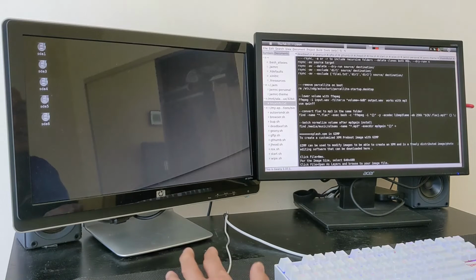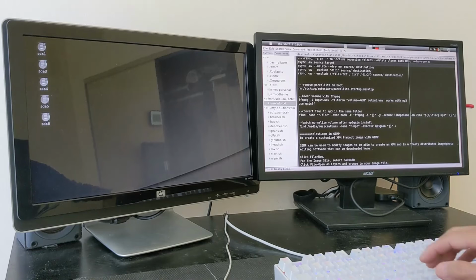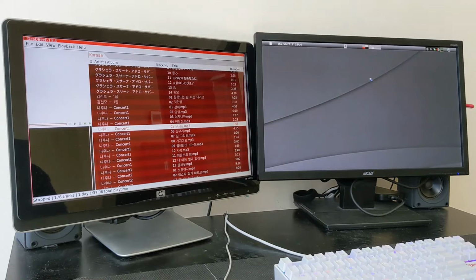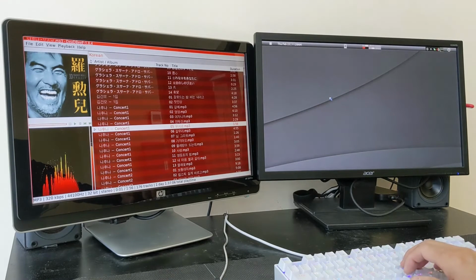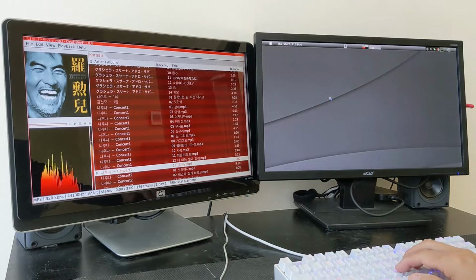Similarly, I can quickly start my DeaDBeeF, and it's gonna start over here on the 4th workspace, and then I can just go ahead and play, and then I can start another.